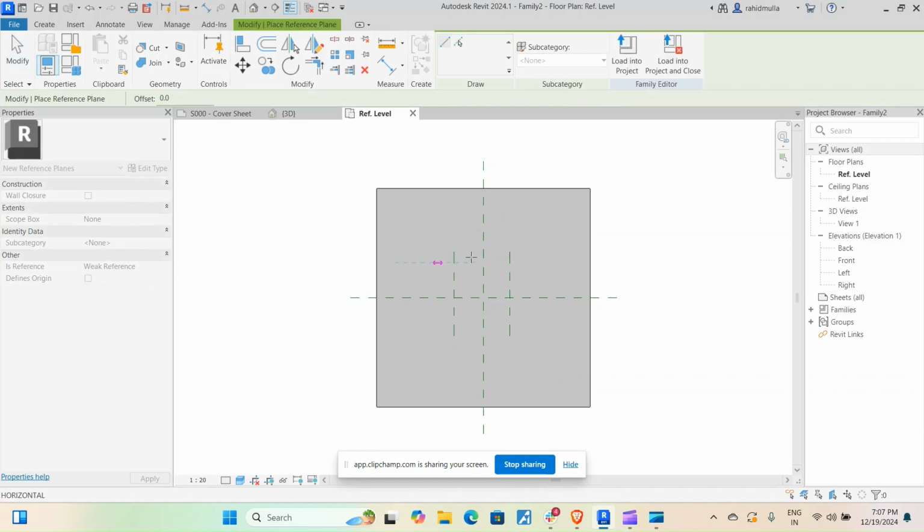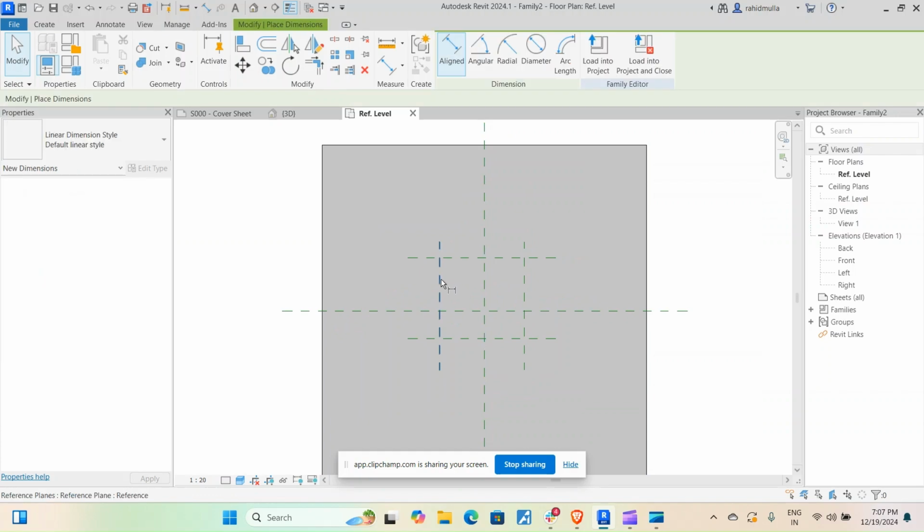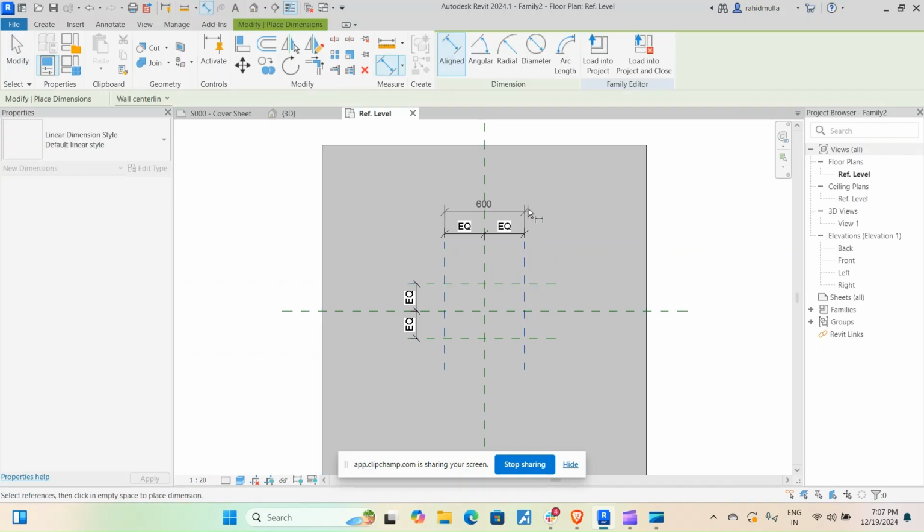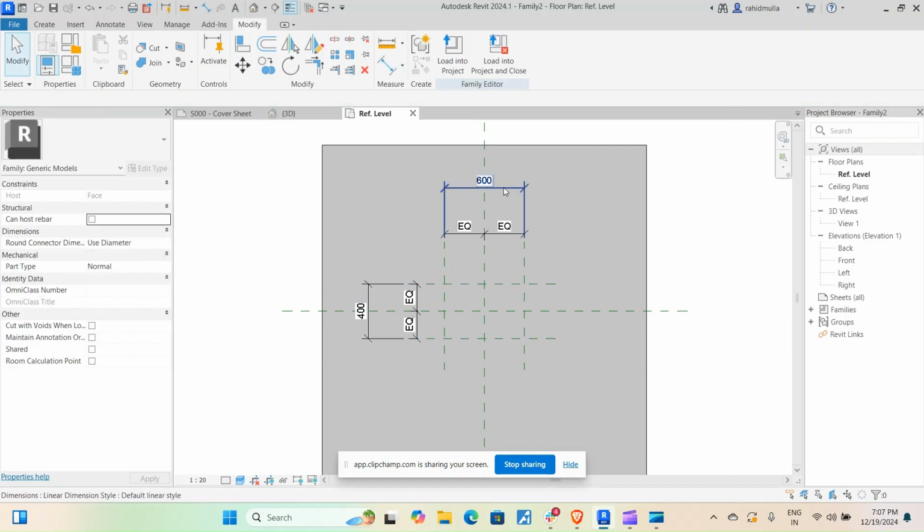We will draw a reference plane in this manner. As you have seen in my previous videos, once after drawing the reference plane, we will give an equal constraint to it.